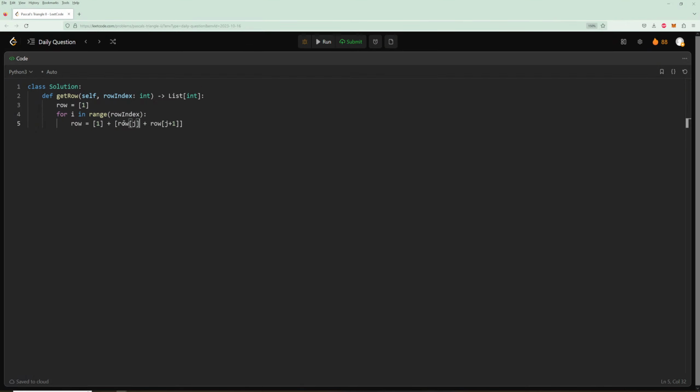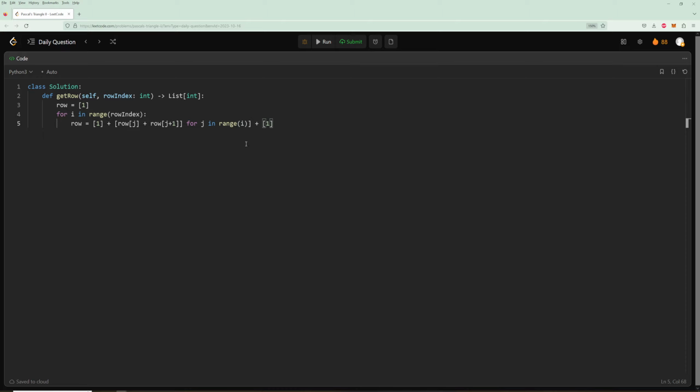So this j needs to be every index in the old row except for the last one. And so that's going to be for j in range. If you think about what this needs to be, i starts off at 0, right? So ideally, you want the last index to be the second to last element. So here, there is only one element, so you wouldn't want to do anything. So actually what you need to do is say i here, because let's go through it for a couple of these. So let's actually finish writing and then we'll see how this works.